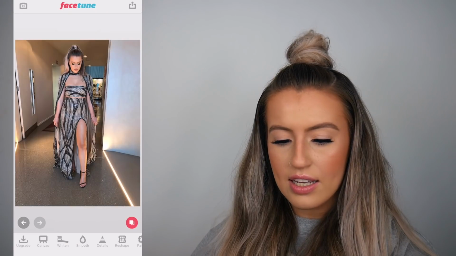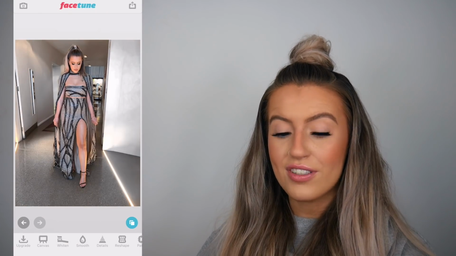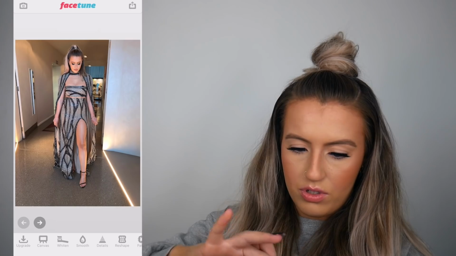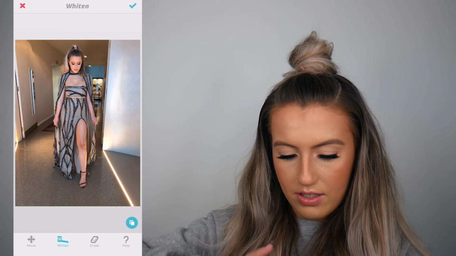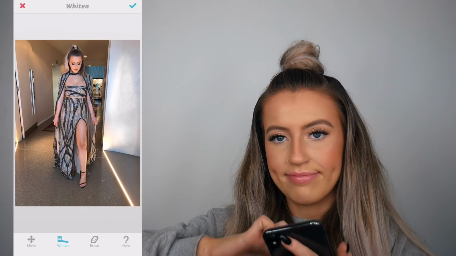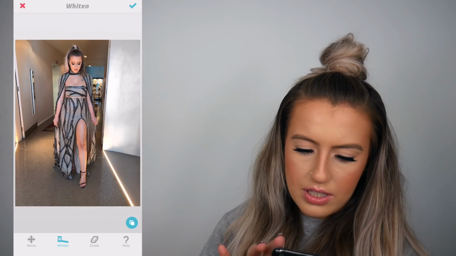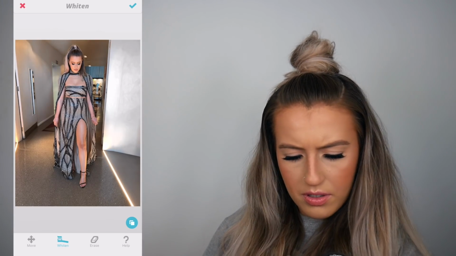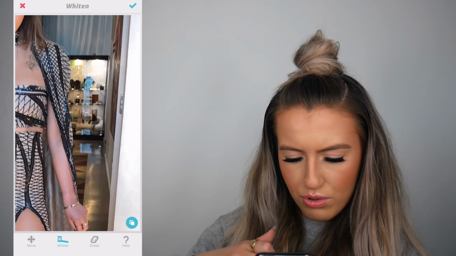So first thing I did was I actually whitened the whole background. If anyone's seen me at the award ceremony, I was literally just sitting there like this, massaging my phone, being careful not to get my skin looking like a White Walker, or the dress. It's more so just for this background.